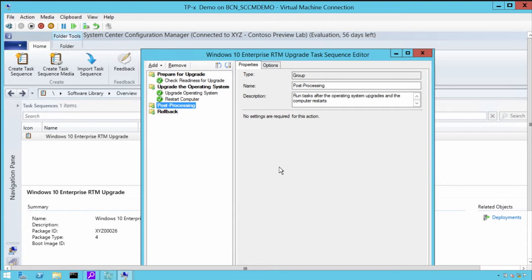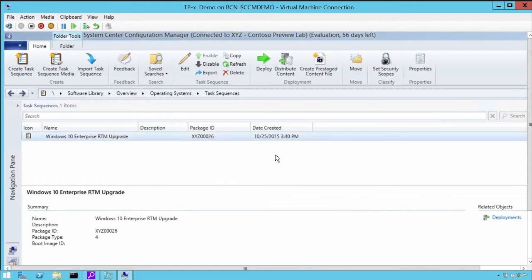So we've tried to make a simplified task sequence process built natively into Configuration Manager that can help you author and create your upgrade process, taking advantage of the work we did with Windows on improving setup in Windows 10 to work better with Configuration Manager when it comes to upgrade. So that's just a quick run through of what's available in the next version of Configuration Manager, in terms of a native task sequence to help you with that upgrade process.